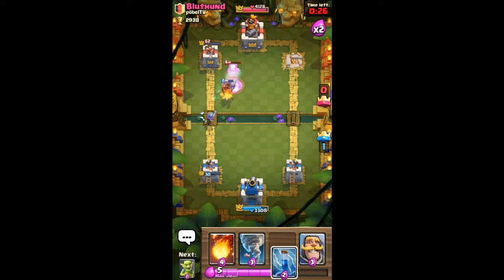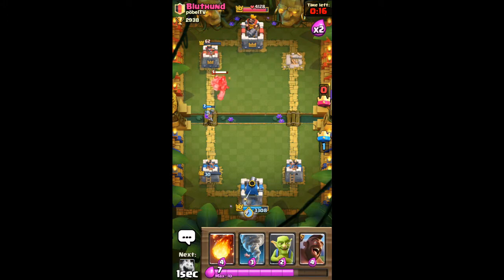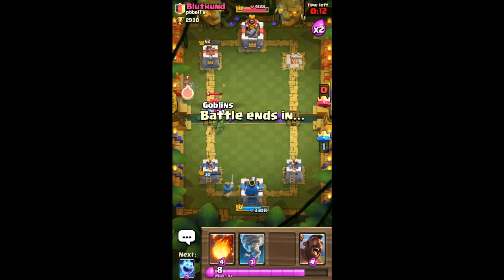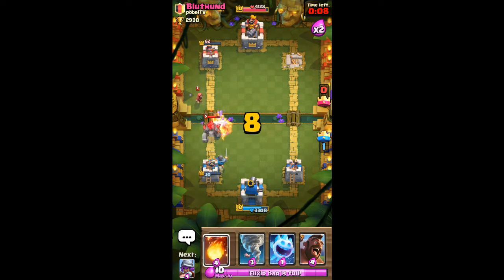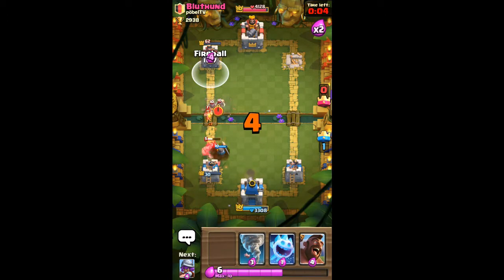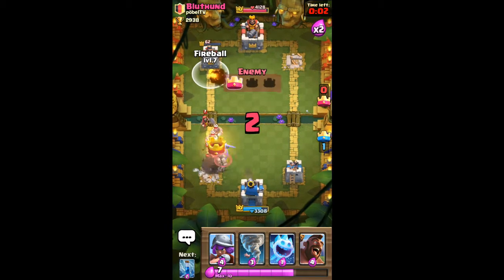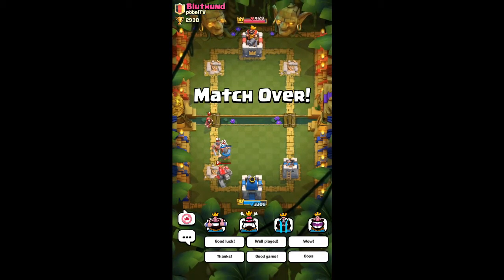But there was a mistake in this battle. By mistake it came to 30 hit points. So you guys don't make this mistake. What you want to do is, as soon as he plays a tank, it's better to activate the king tower.